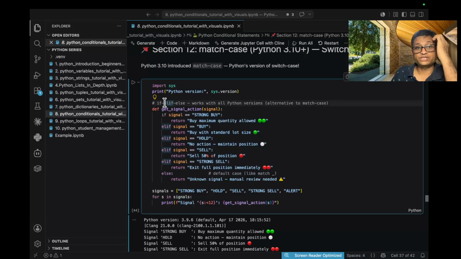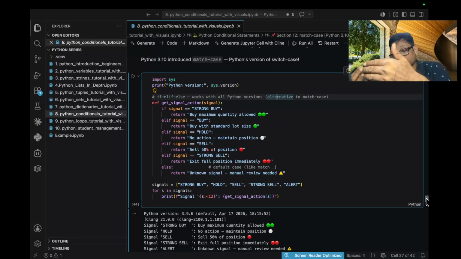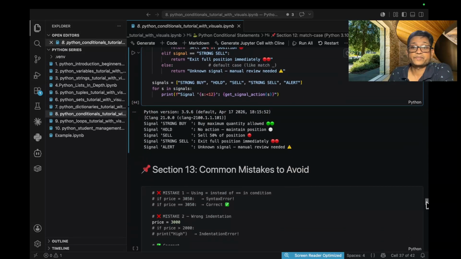With the help of if elif, it works with all Python versions, and this is the alternative to match case. So we can also use if elif conditions for a different number of conditions, and we can also use match case.